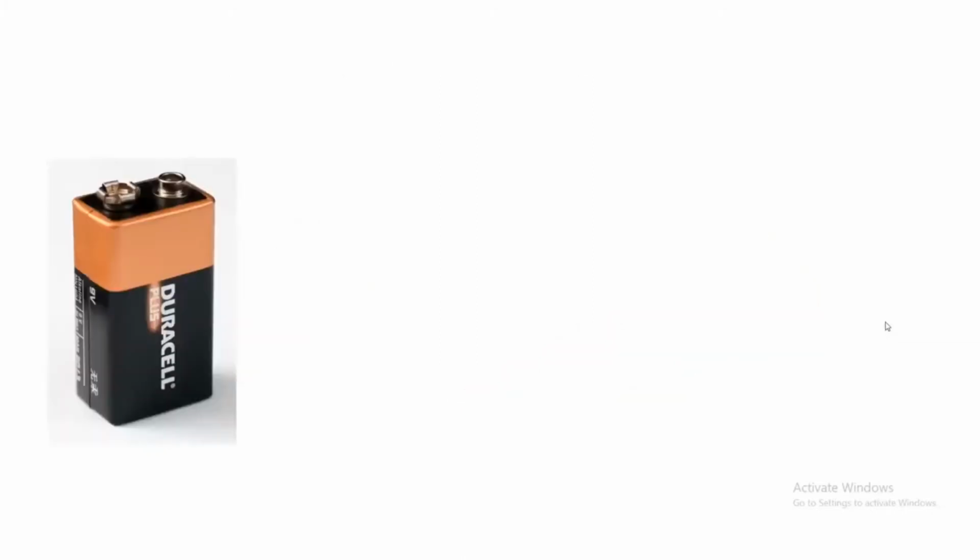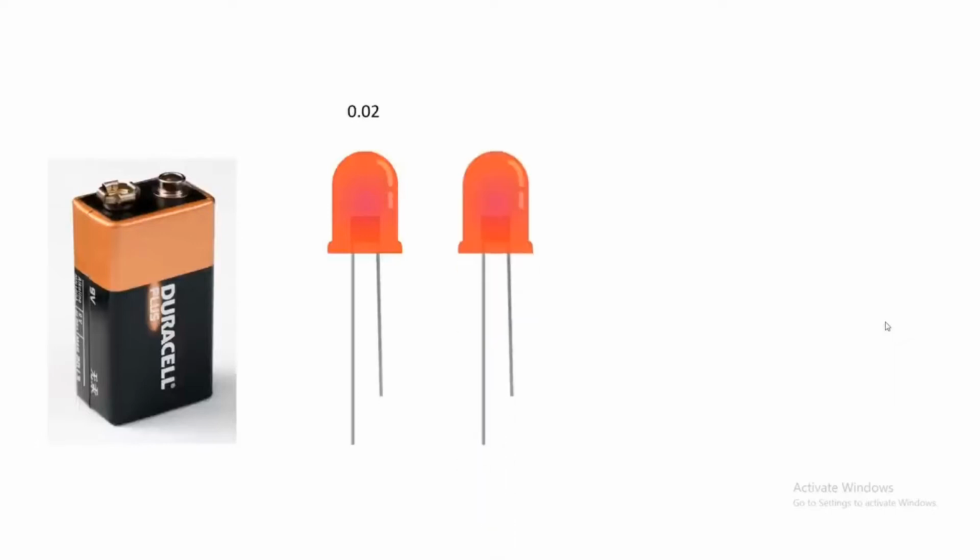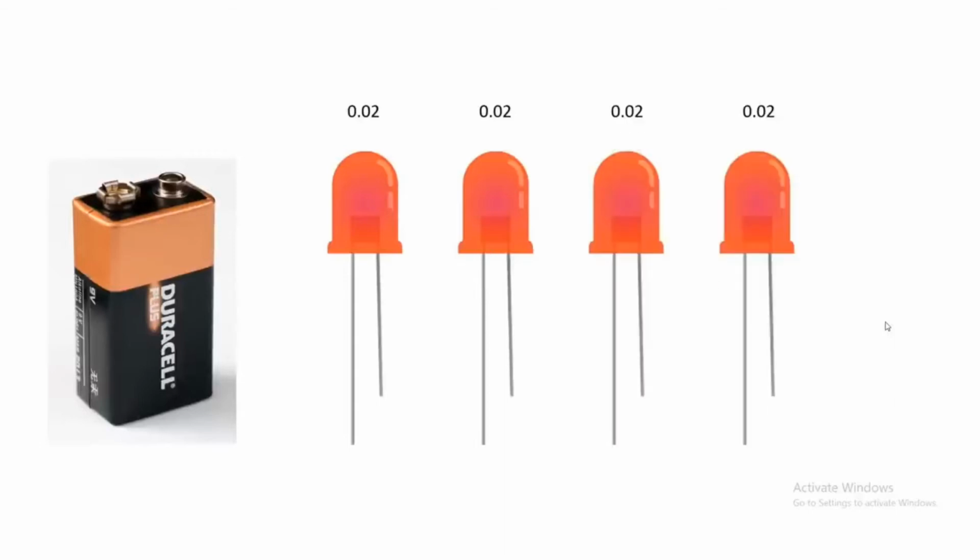You can see here, we have a 9 volt battery. When we want to glow this one LED, it will damage our LED. So then we use a resistor to control the extra voltage. If we want to put two LEDs, it needs a different value of resistor. So here we use a simple constant current flow diode. This diode comes on a current basis. For example, we need to flow 0.02 ampere current in the circuit.